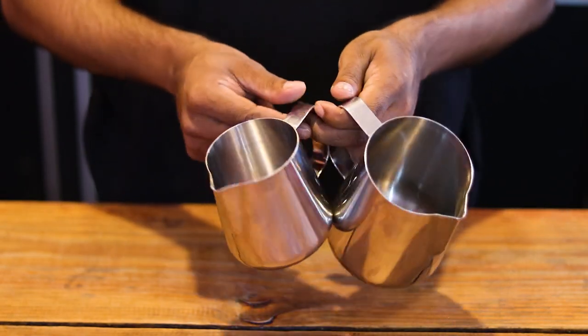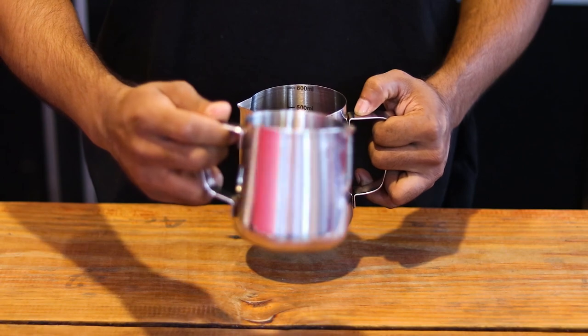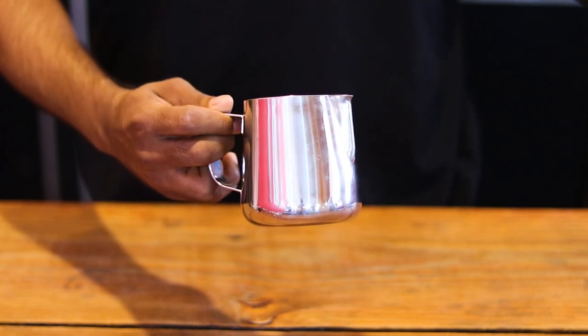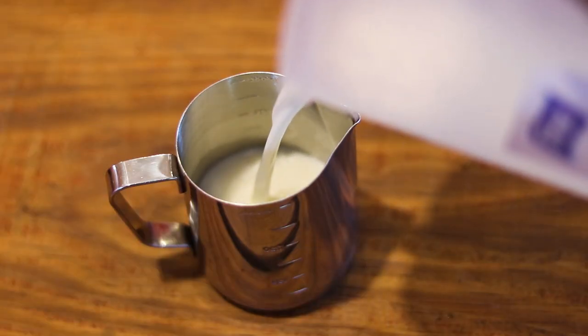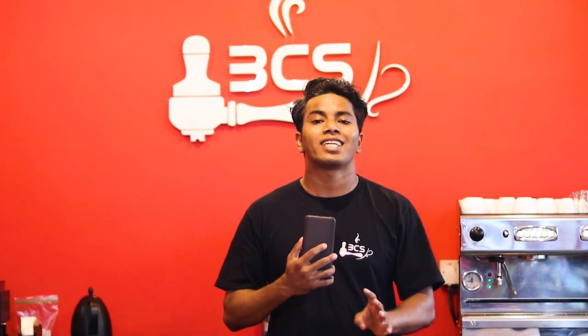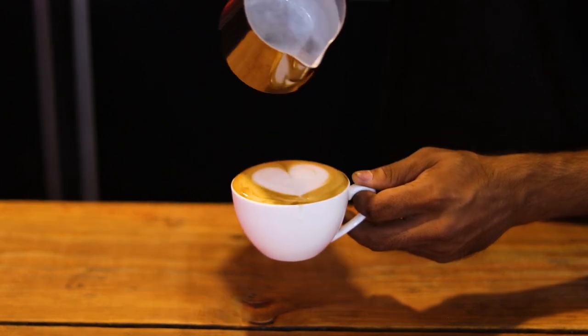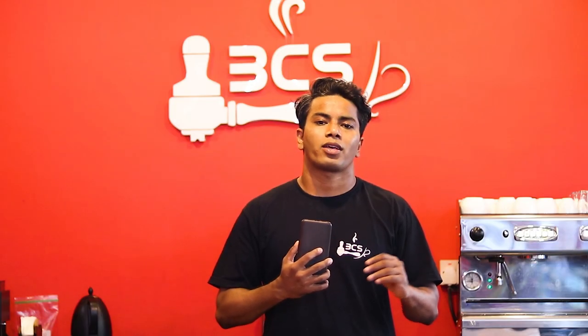You can use small pitchers as well at your cafeteria or station. As a barista, you have to be very careful to use the right amount of milk according to cup size. You can use a regular cup or a grande coffee — there are different sizes. For different sizes, use standard milk amounts. If you use the right amount of milk per cup size, there are much fewer chances of milk being wasted.